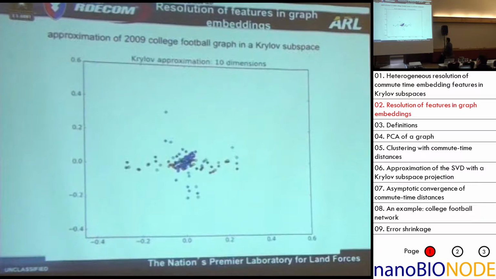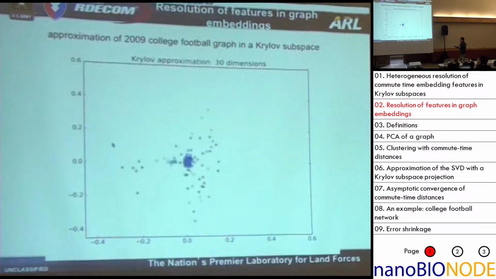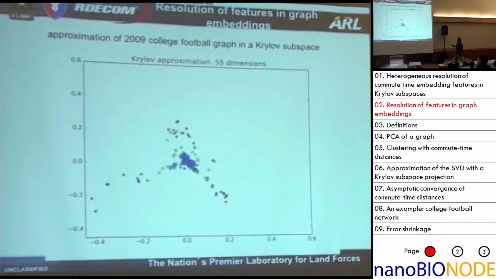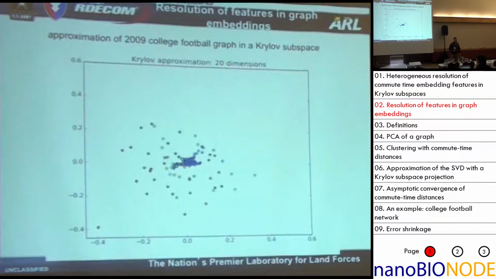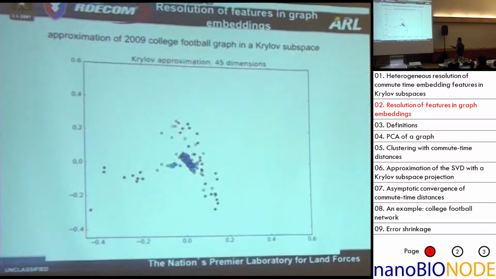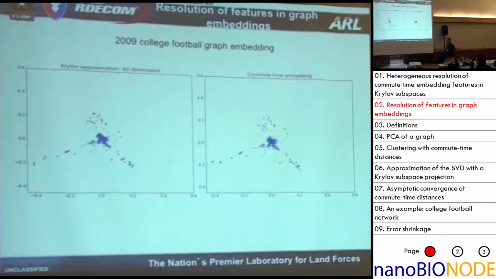And now we can see, as we add dimensions to our Krylov subspace, the first two eigenvector approximations that we use for drawing the commute time embedding. At first, these red vertices and blue vertices are all scrambled together, but as we get higher dimensions, the red ones get pulled out away from the origin, and the blue ones get pushed into the origin. And by the time we hit, I'd say around 50 dimensions, we have a pretty good approximation. The long distances are pretty well preserved, but some of the shorter distances aren't so well preserved. And we can see that in a side-by-side comparison.